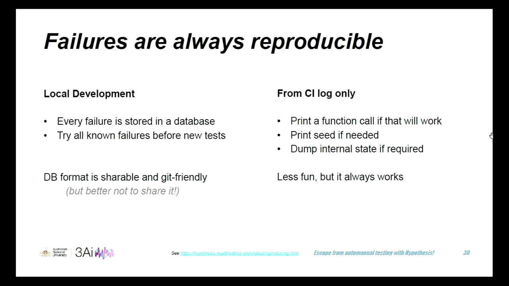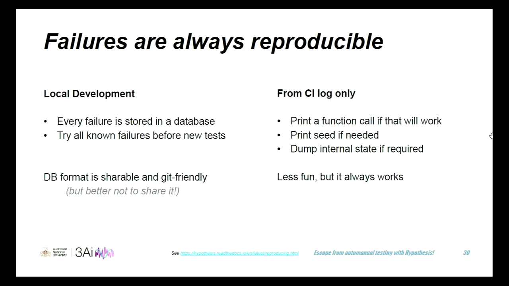Whenever we talk about randomized inputs, people go, oh no, I hate flaky tests. We hate flaky tests too. So we have an invariant for Hypothesis that if a test fails, it is always possible to reproduce that failure. If you run Hypothesis again on the same machine and you haven't messed with the database setting really badly, every failure will be stored in a database. So when you run the test again, it will pick up every example that it saw failing last time, run it again, and see if the bug is still there. So you never lose a bug, however hard it was to find in the first place.